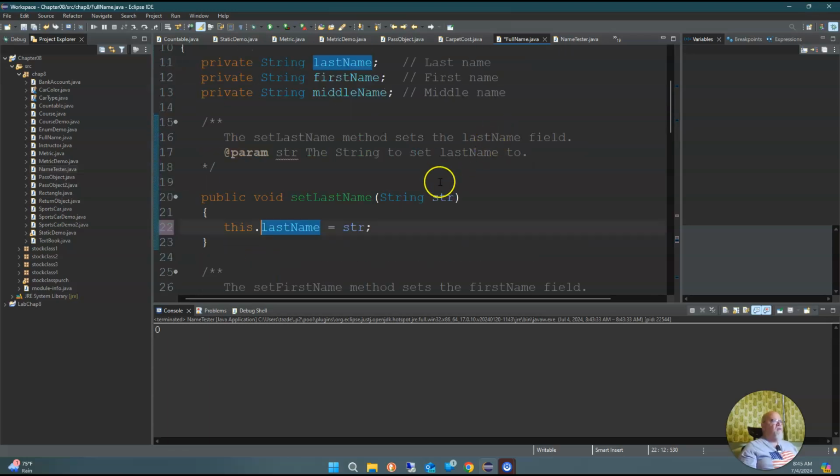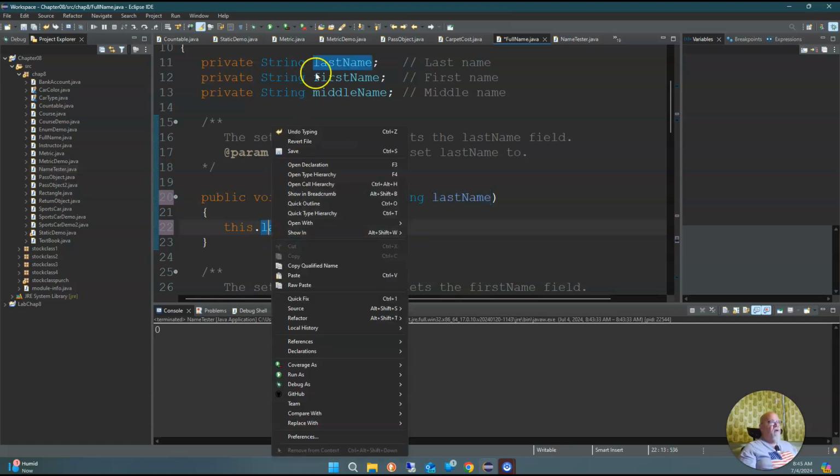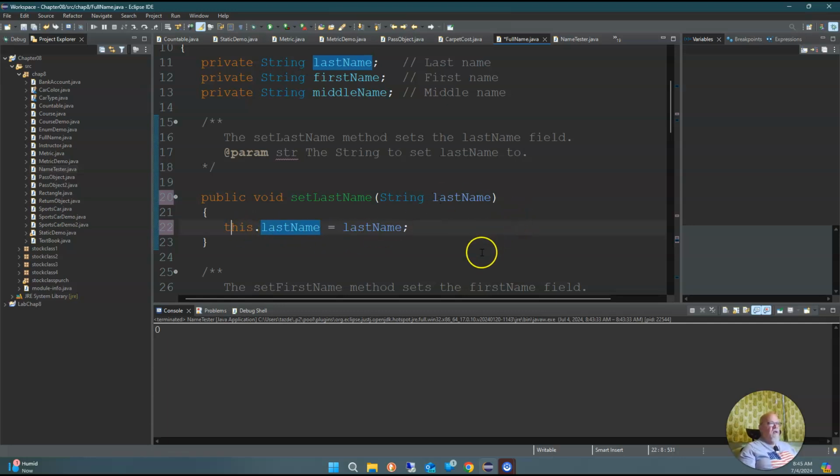class. So just in case we might have something like this where we had, now we know that this last name here goes with the parameter that was brought in, and we know that this last name goes with the instance variable last name because we use the word this in front of it. Do we have to always use it? No, we don't have to, but it's probably a nice safe bet to make sure that we always are using our instance variables by using this to basically overcome shadowing.